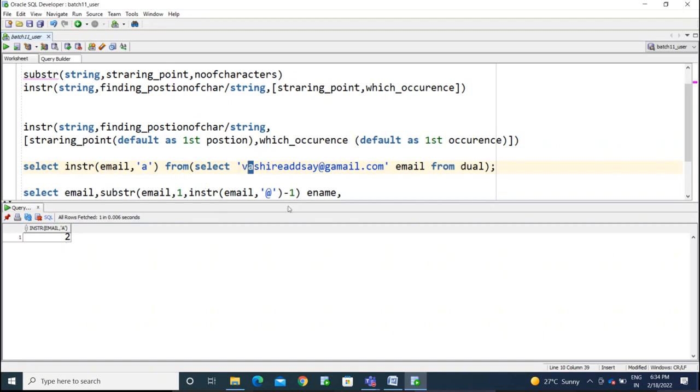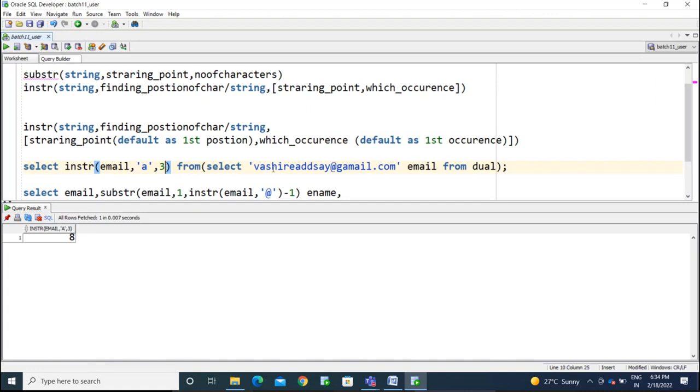Now you forget to mention the other parameters. Now I am making the third argument the starting point. We're getting the 2. Now I'm mentioning 2, so the starting point itself has the A. Now I'm saying 3.